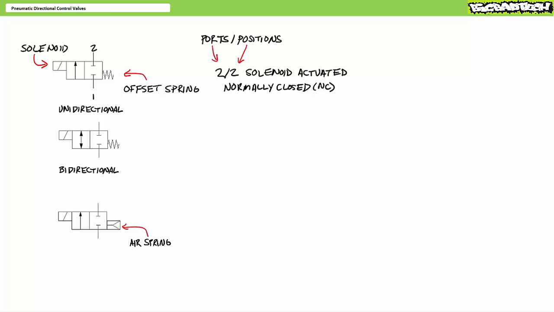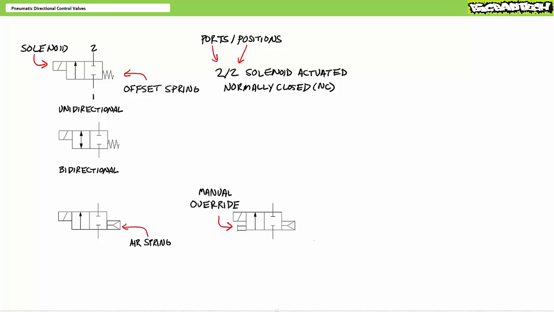You'll note the only way of shifting this solenoid-operated valve, as presently illustrated, to the activated open position is via an electrical signal. Oftentimes, the technician needs to force a valve into a desired position for troubleshooting or emergency purposes, or in the event of loss of electrical function. For this reason, manufacturers often include an accessory manual actuator as a means of overriding the electrical solenoid. Appropriately enough, these are called manual overrides and are schematically symbolized as a top hat next to a solenoid. Even if the control circuit is depowered and no electrical signal reaches the solenoid, an operator can still physically push the directional control valve into the activated position.